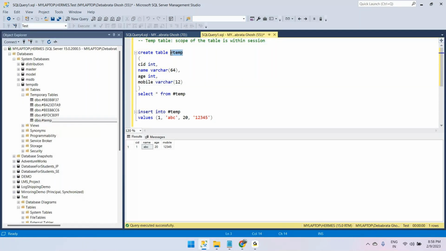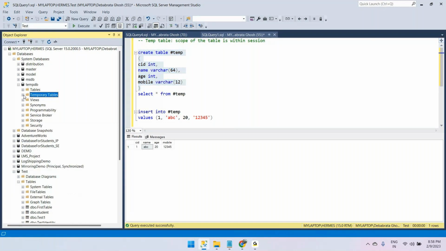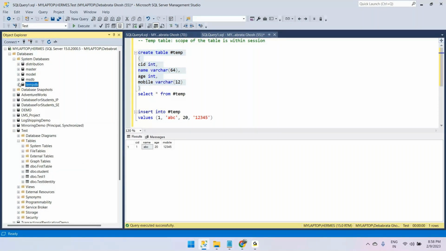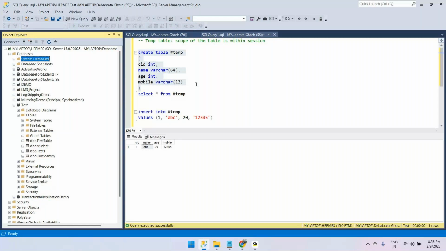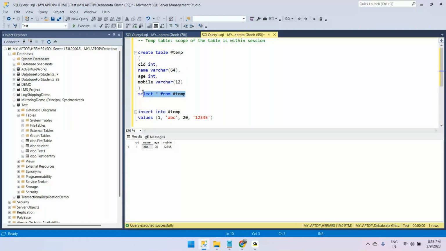Why is the name different? The reason is whenever we are creating a temporary table, SQL Server binds it with this particular session. That is why it names it differently, so that it can uniquely identify it with this session. So this is the unique identification within SQL only. Now, this is my temp table that got created in tempdb, right?